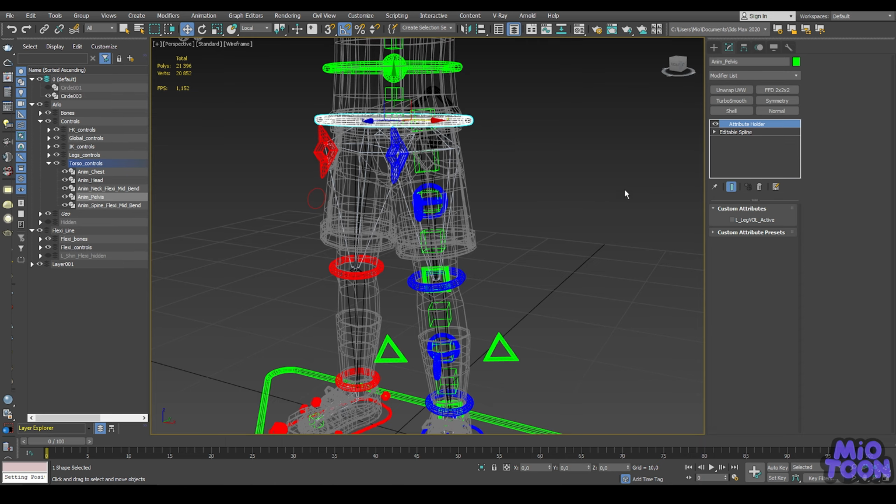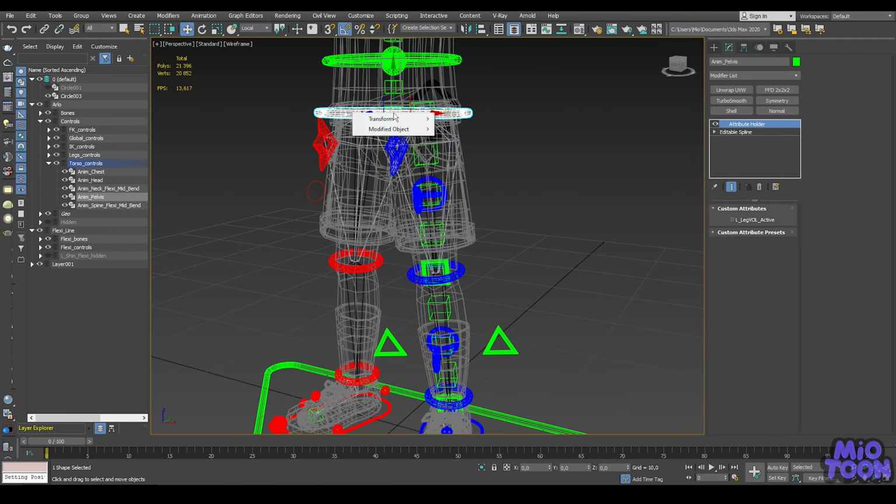Link the Pelvis controller with the global Flexi Line controller via wire parameters, passing scale and rotation parameters.